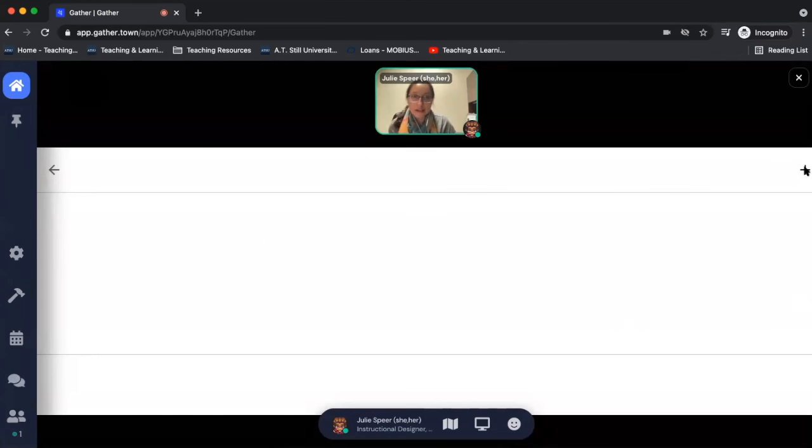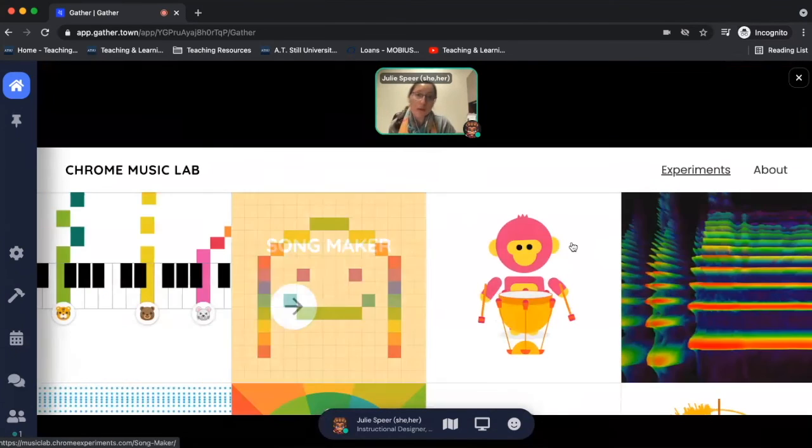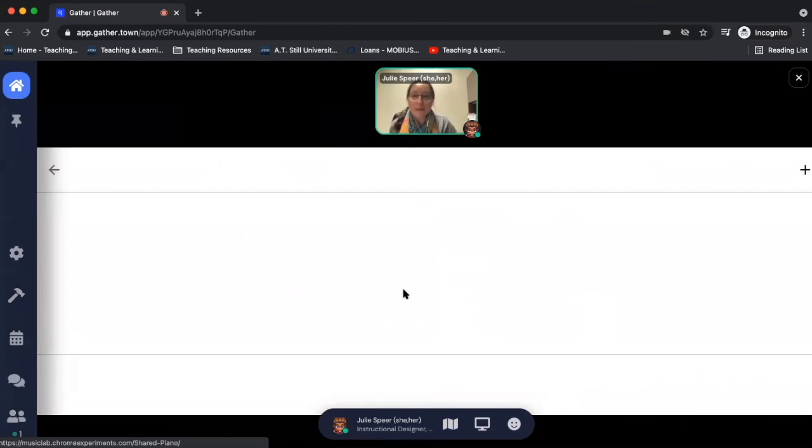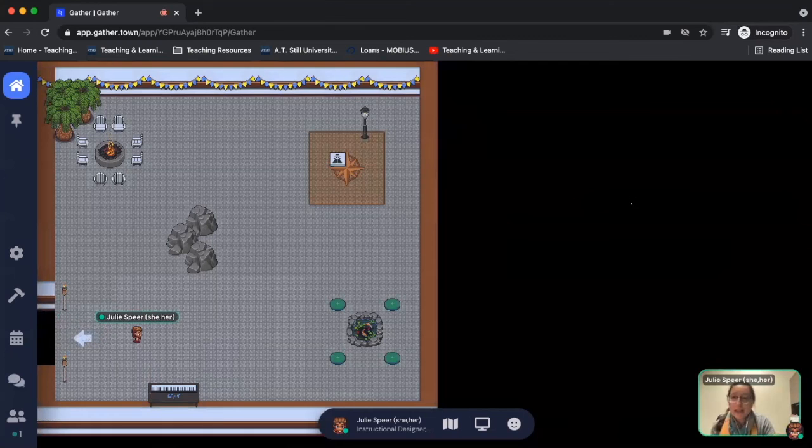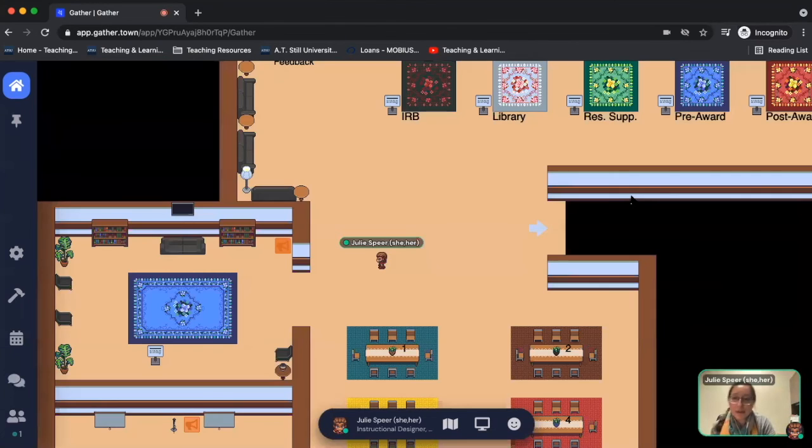it doesn't seem to want to. There it is. Okay, so now I can play this piano, and if it'll load. Being a little slow today, but a piano will come up here if that is something you're interested in. So I'm going to go back to the main space by following the white arrow through these doors. And now again, I have portaled back into the main space.